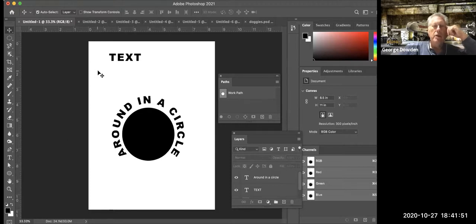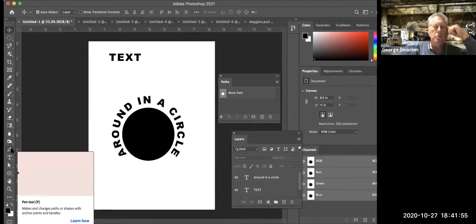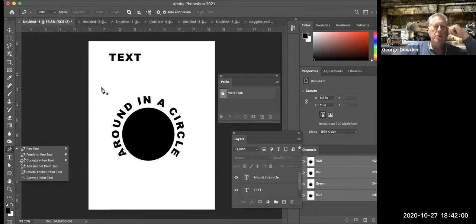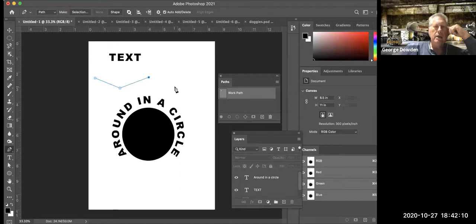Now, you can do it on different paths. If you use your pen tool, and I believe I put a tutorial for the pen tool there, I can create a path by clicking, letting go, clicking, clicking, clicking. So now I've created a path with my pen tool, and there's my work path right there.